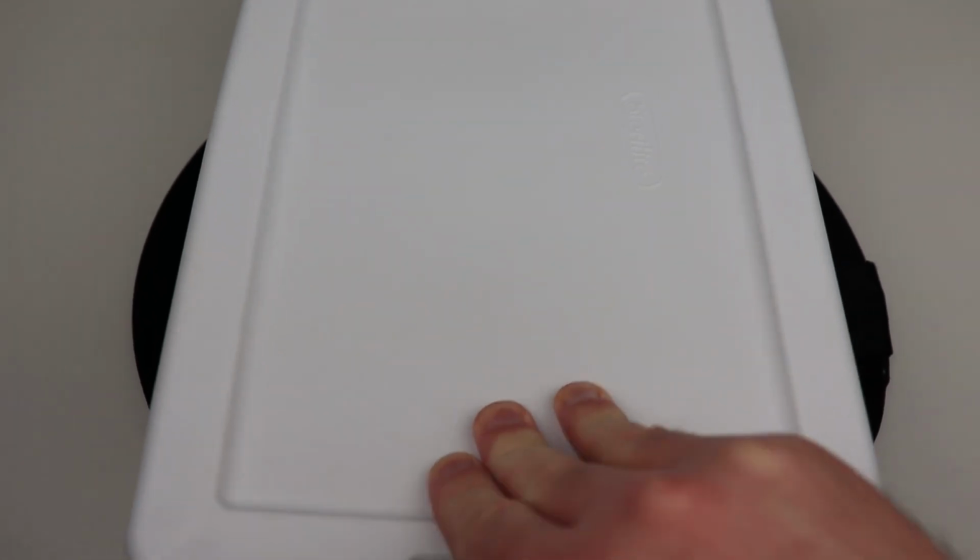Alright, so in today's video, we're going to be looking at the last clown ball python clutch of the 2021 breeding season. And for a clutch as small as this was, just 5 eggs from a pastel het clown bred to a male pastel clown, we actually hit pretty good odds. So we can go ahead and look at these babies.